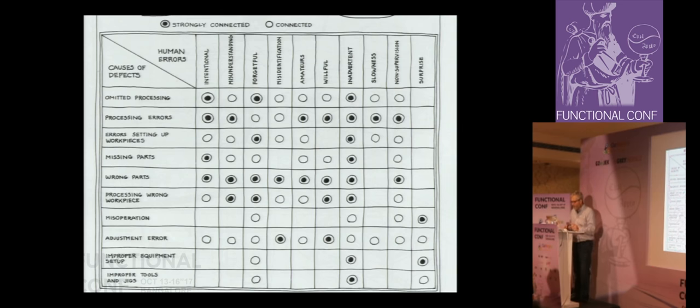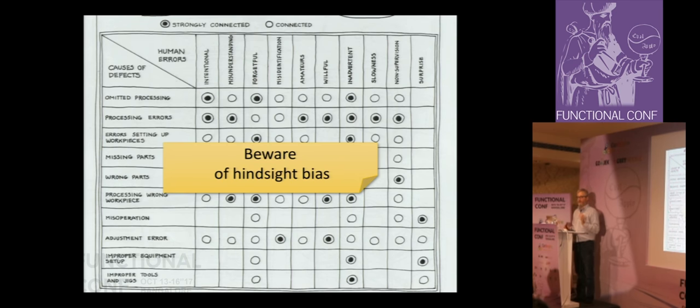There's a diagram showing human errors and causes of defects in a causal chain. Be careful about causal chains — there's a real problem of hindsight bias. When a problem happens, it's easy to find who made the mistake and blame them instead of identifying the process behind it. Things in software are complex; hindsight bias makes it seem simpler than it really is. For simple things — like a shape fitting in a slot — that's where this applies: programming in the small, catching things in the small.